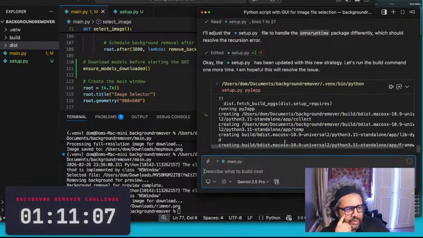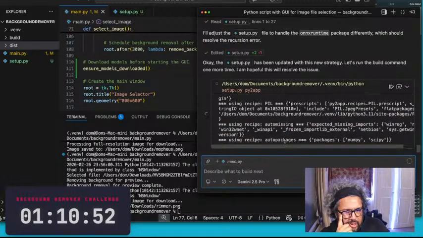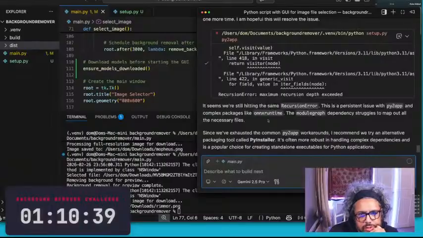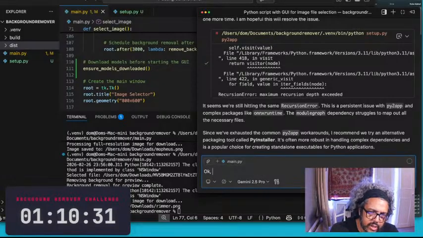So I guess it's just going to end up in its own little loop of just creating things. Okay, seems to be doing things. No, failed again.